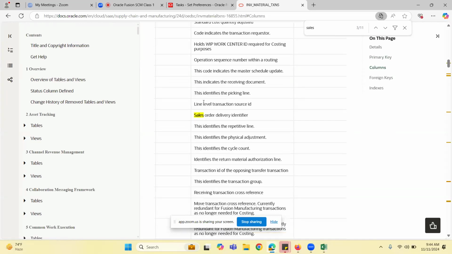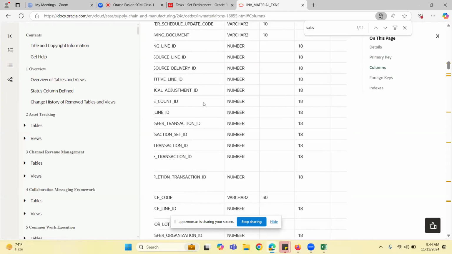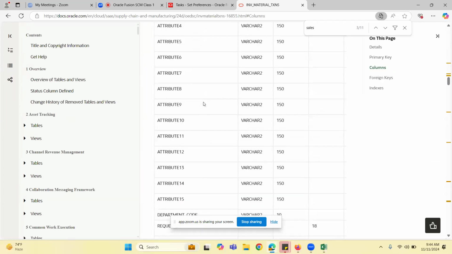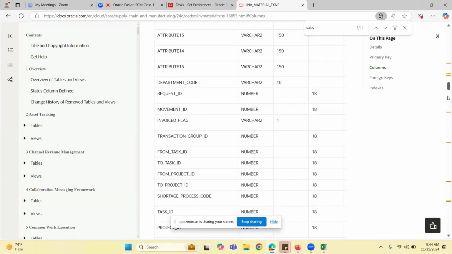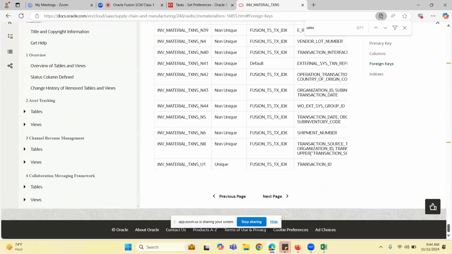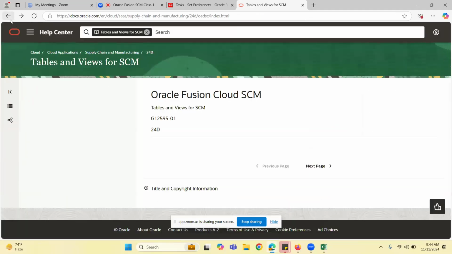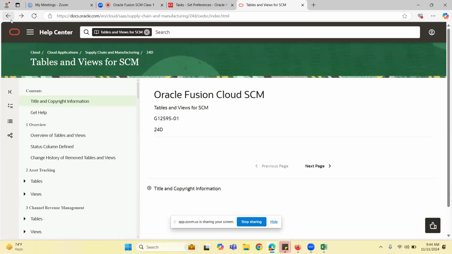So you don't have to worry about this. You can just come back and review these pages. This is called docs.oracle.com, where you can come to the screen and work on this.